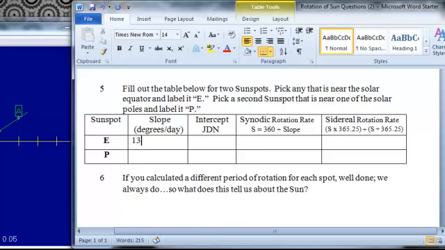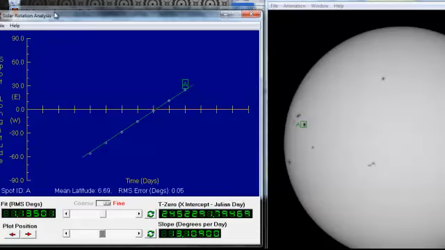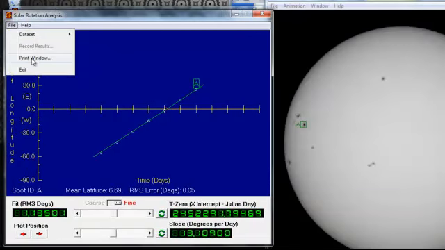So we have 13.1. And we're going to go to that, we call this T0 over in this section. And let's see, how did we get that? We went File.